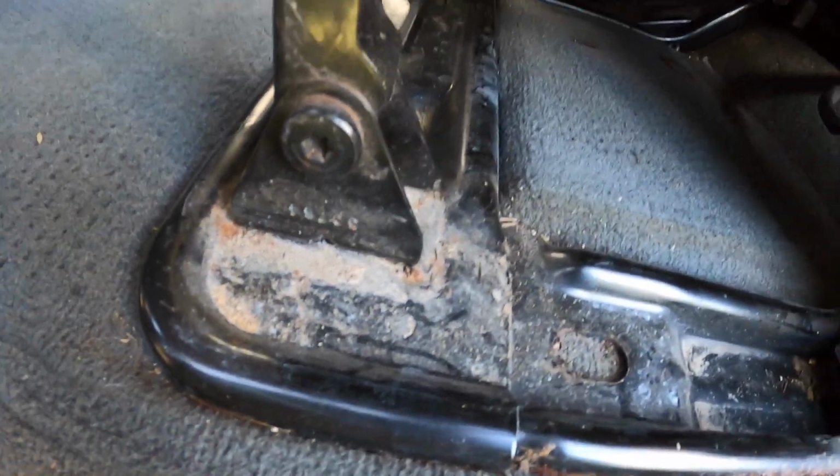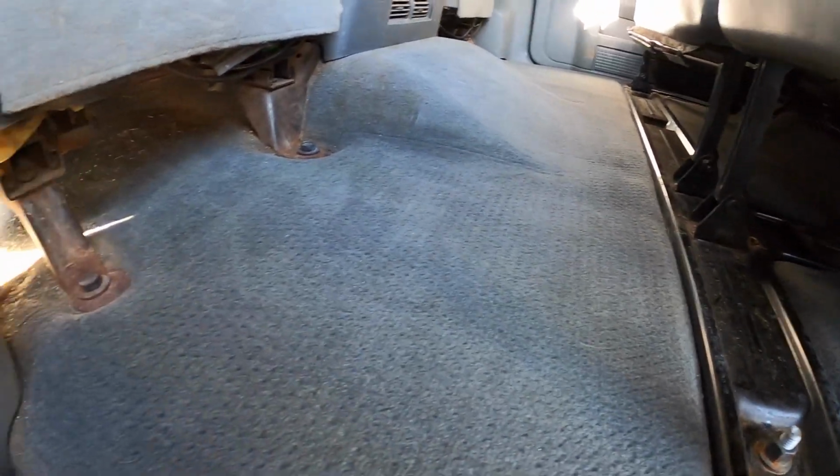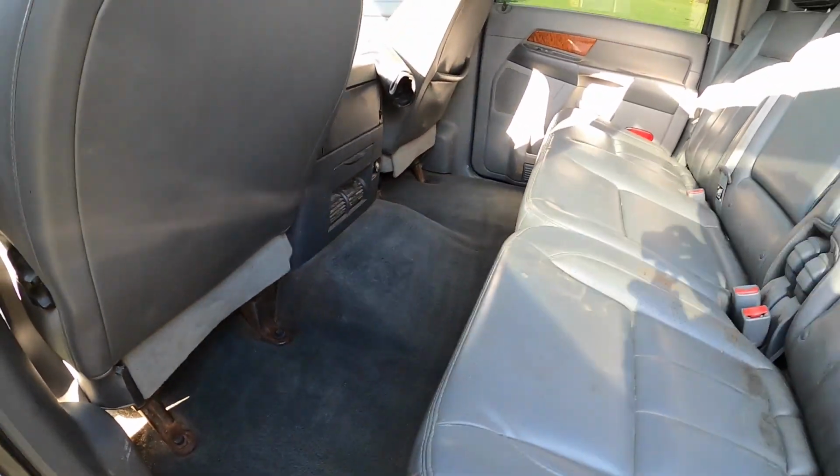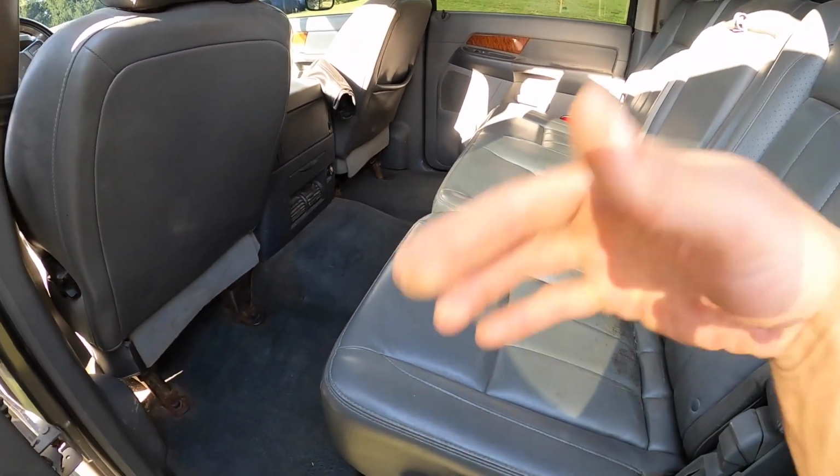Then I go through with the vacuum, grab all the big particles, and then I'll go down and use products to get the stains out, agitate the edges to get all of the little stuff, and stuff like this. But I mean, already with just a quick vacuum, it looks so much better. So let's get on to the actual detailing portion, not just the cleaning.